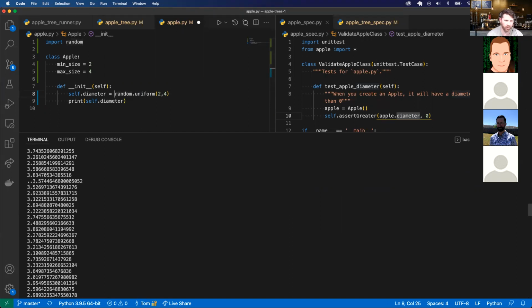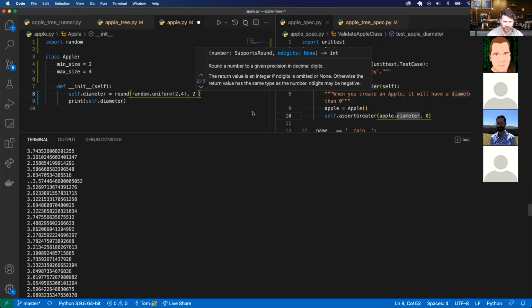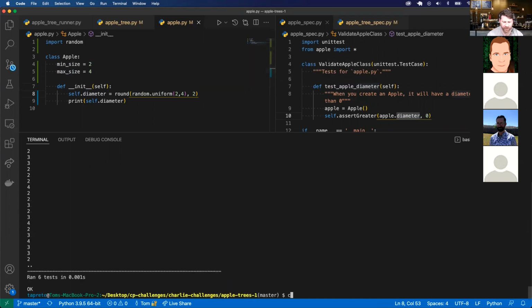But let's do this programmatically. We can use the round method. And instead of plugging 2 and 4 in here, we have these min and max sizes. Let's just see what this looks like, and then we'll fix it. I'm going to round it to the nearest hundredth. There we go, that's a little bit nicer.